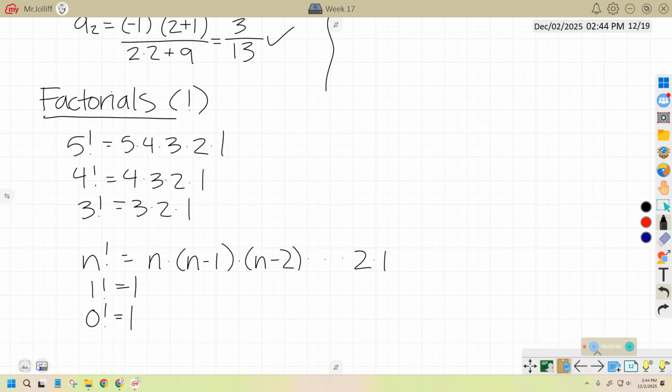By the way, you will notice that this list, if I come back up here, notice that this is 4 factorial. So 5 factorial is 5 times 4 factorial. 4 factorial is 4 times 3 factorial. 3 factorial is 3 times 2 factorial. So they are recursive. They're nesting functions. The next one up is the last one times the new number, which is why we're talking about it with sequences. Our warm-up Thursday, we'll take a look at a sequence defined by factorial functions, and then we will start talking about conic sections.